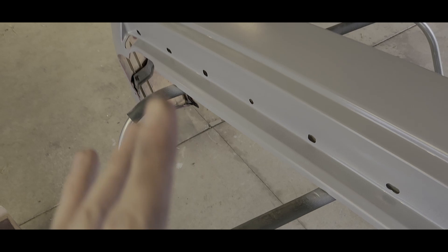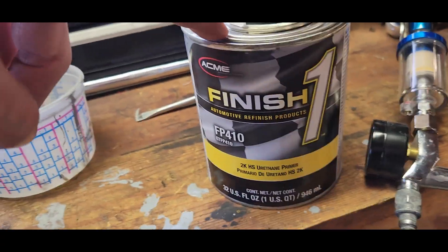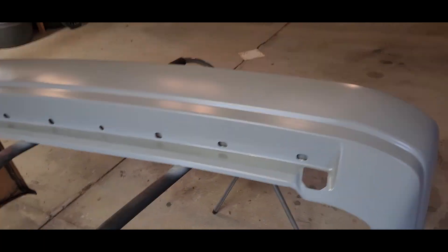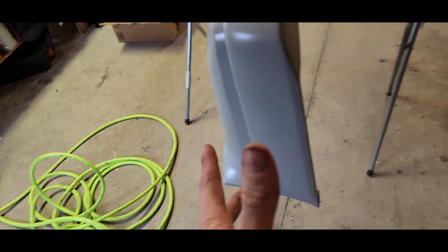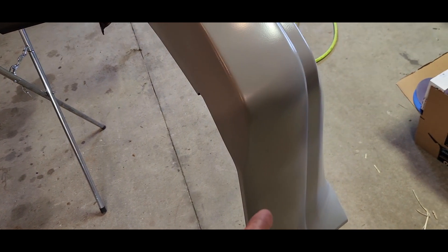I usually do three coats at work but as you can see this bumper has seen some things, so I'm probably gonna go quite a few coats on it. I'm gonna need some more primer — I only bought this much. I heard good things from my friend Adam. I'm gonna set up a time-lapse for the last coat. This is two coats now. I might do three or four since there was a lot of stuff on it. Figuring out how this stuff sprays — it's a bit different than the primer we use at work. I'm gonna do three or four, try to sand it down tomorrow night, Friday, and reprime it.